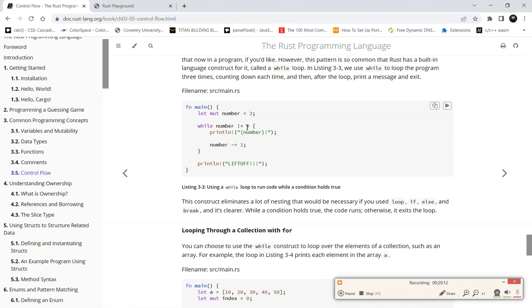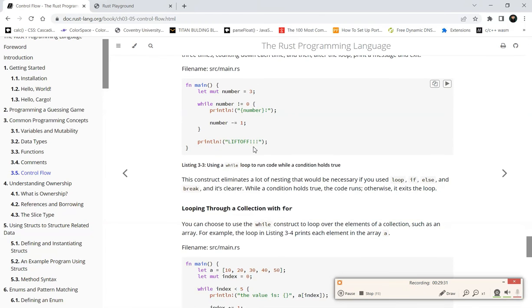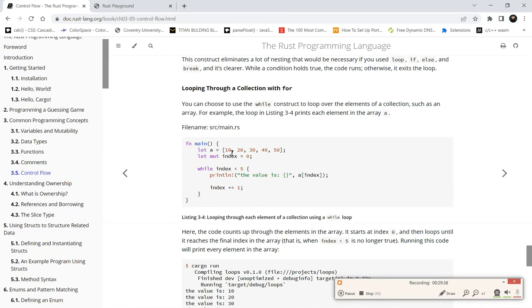It will iterate again and again until the value of number is 0. Once the value is 0, the loop stops and prints liftoff. So that is the control flow for that program. You can look at it yourself if you get confused.